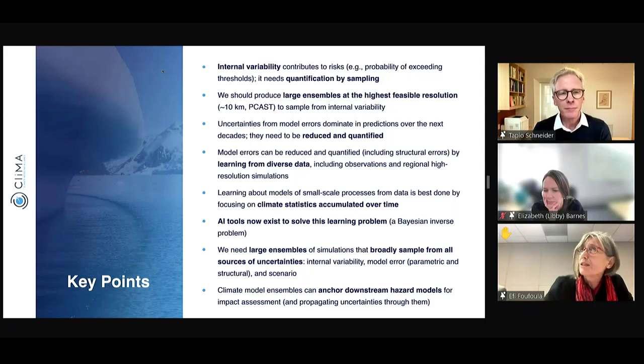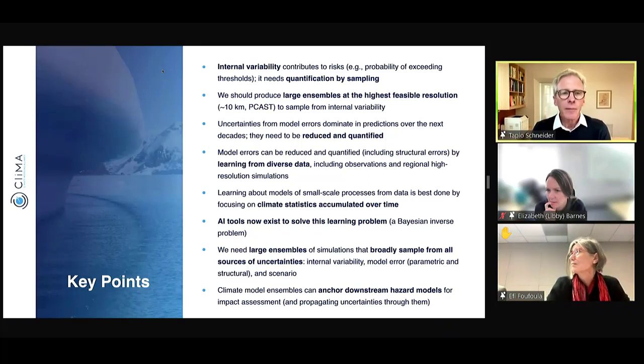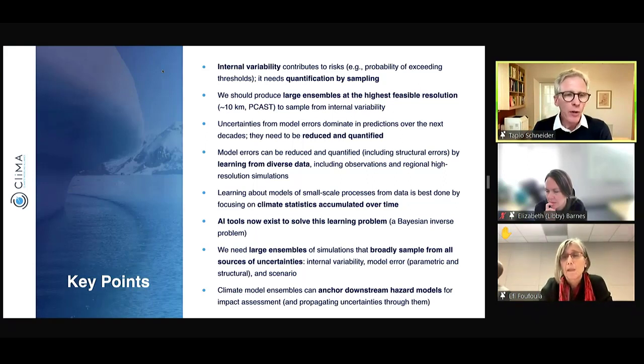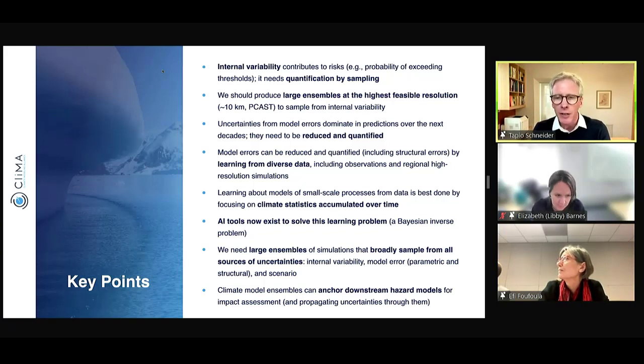Because again, you said it right, observations, we have too many and we don't use them as much to learn structural error. Yeah. I think there's a lot we can do with design of loss functions, designing them so that you focus on what matters. What you mentioned, wavelet spectra is one possibility. You can design loss functions, say with exponential weighting, that emphasize extremes if that is what you're interested in.